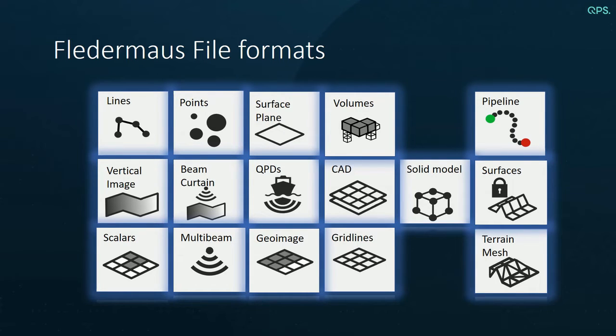So looking at points, grids, and meshes as we've done today, but really looking beyond that to a wider range of file formats. That's one thing that Fledermaus has always been built upon, a wide range of objects, both very specific ones coming directly from Quincy and Chimera, as well as more generic formats that can be used to take data from all kinds of other different packages. And it's really the ability to bring this all together in a single 4D environment that you get the advantage of moving back and forth between these data structures.